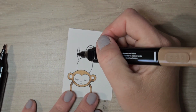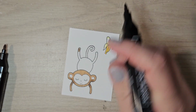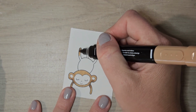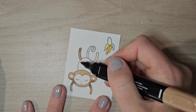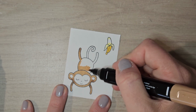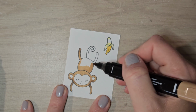All right, now for his body, we're going to do pretty much the same. Oh, is this the right one? Yeah, 3. No, we want the 500. Yeah, that's okay. 500 and 300, they get so confusing, especially when they're just numbers and not names. Do you guys get confused? I get confused.